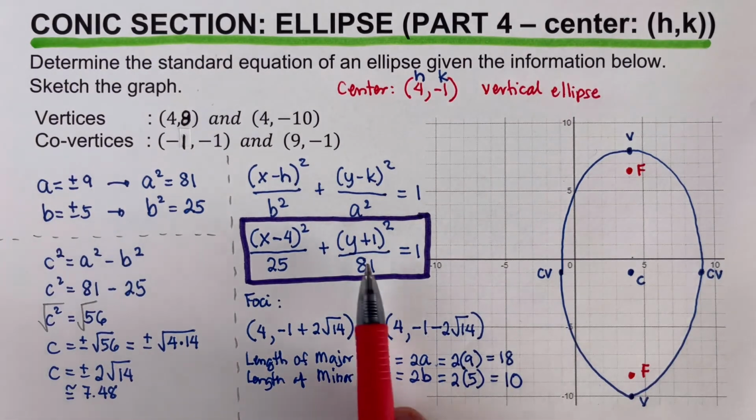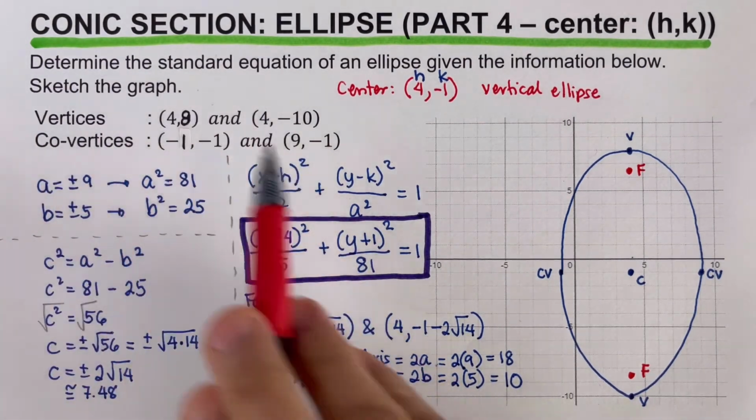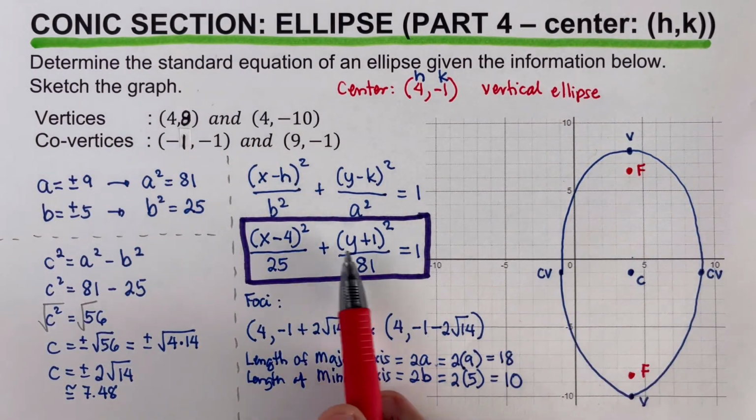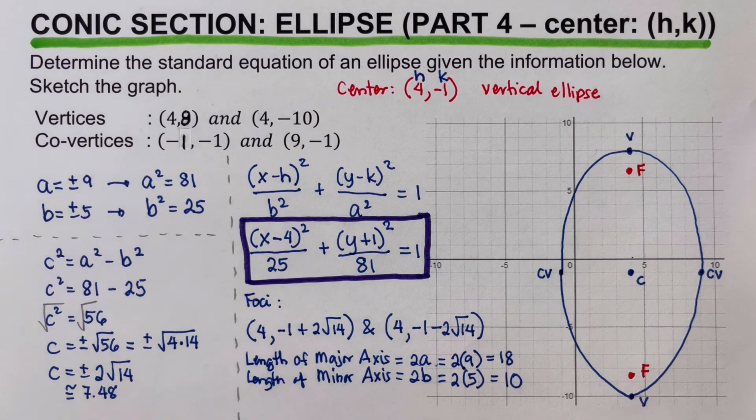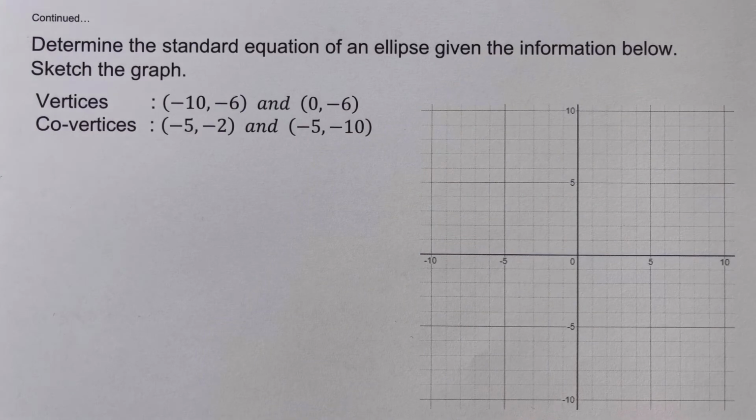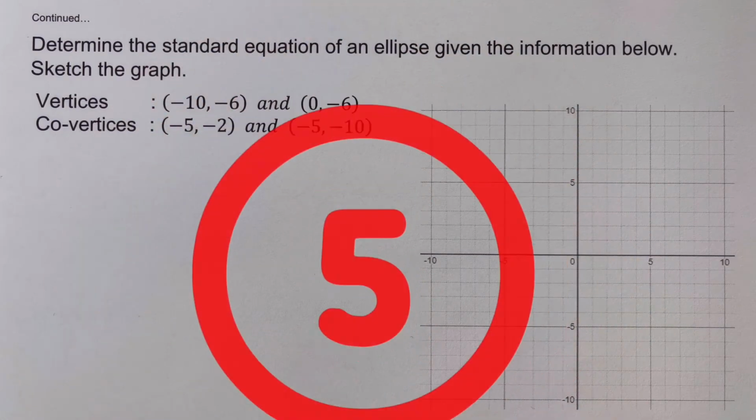So this is the equation for this problem right here, and this is the graph of this equation. Now let's move on to the next example. At this time, I would encourage you to pause this video and try this problem out on your own. And when you're done, unpause it and check your answer.